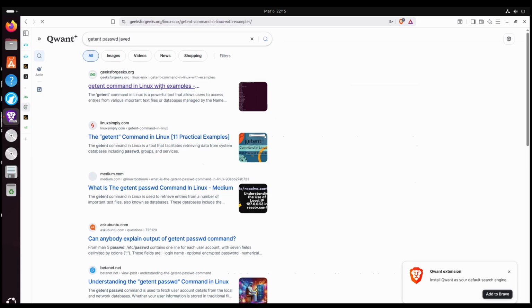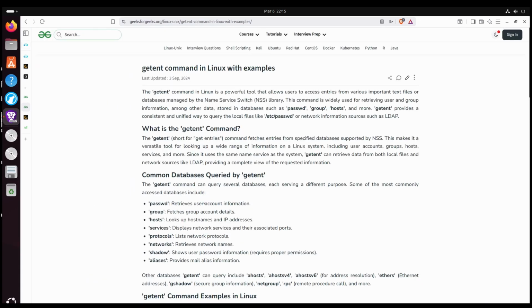Doing this, getent retrieves user account information. It's kind of tricky because you think it's getting his password. It's not. You're just getting his account information. So getent passwd javid basically verifies the account and shows the information of the account. So that was it, guys.